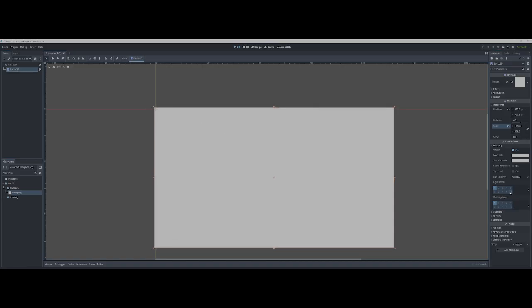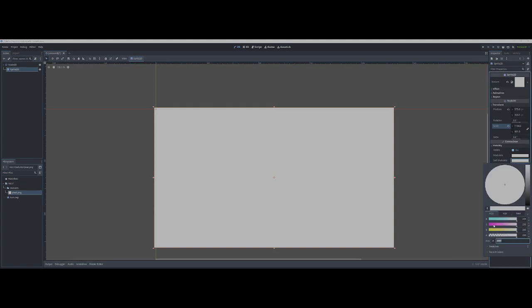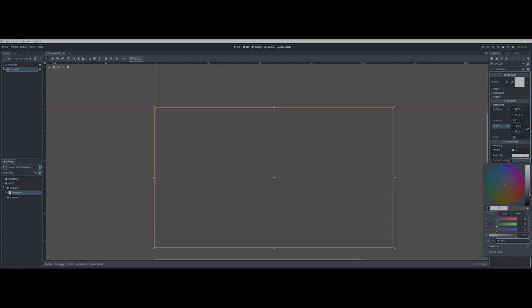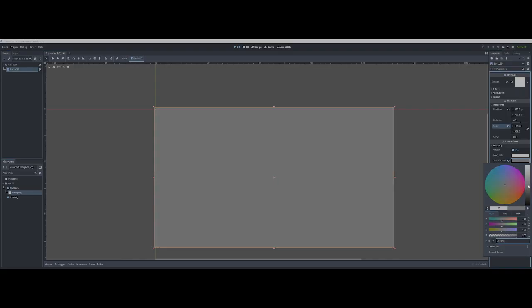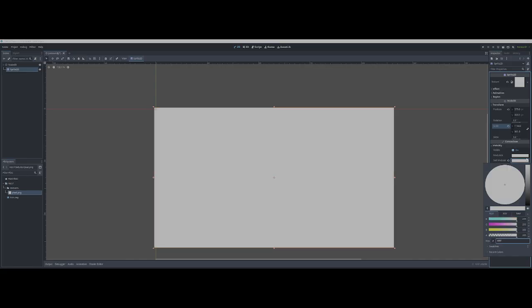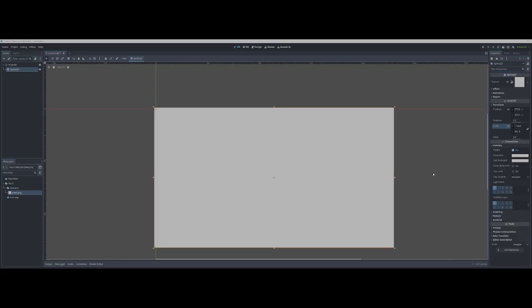There's a screen. In fact, let's modulate this to be some kind of gray, maybe? I don't know. Oh, I know what I'm gonna do, dude.